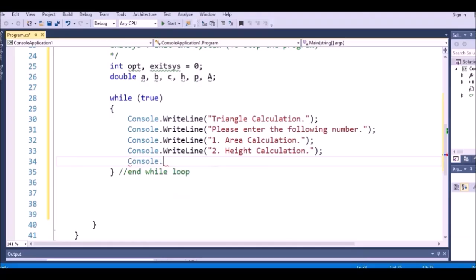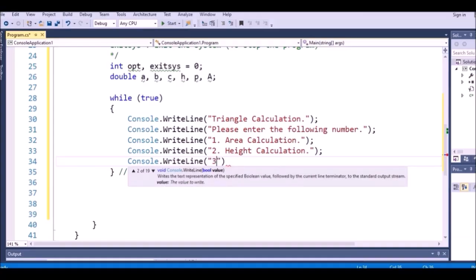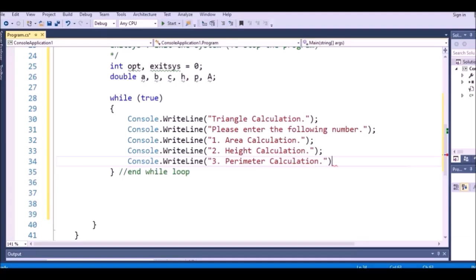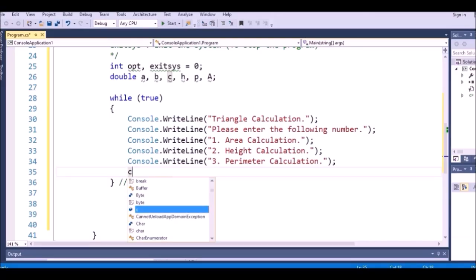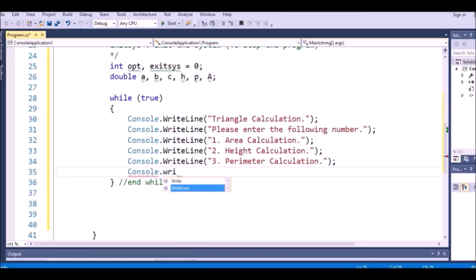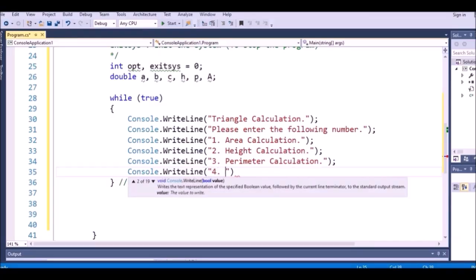and console write. And for the number 3, you calculate Perimeter Calculation. And the number 4, for the number 4 we will calculate about the side, right?